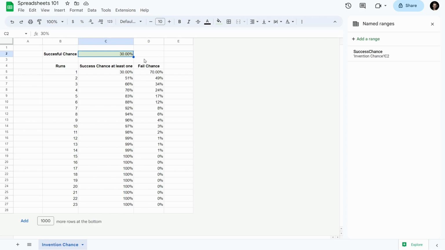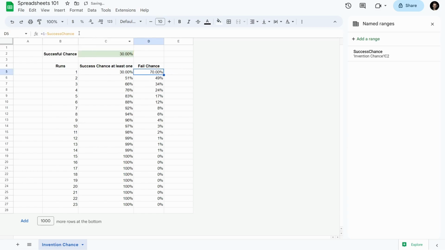And this is really cool. I'll show you an alternate way in a moment. But now we can change this equation. And instead of saying 1 minus $C$2, we can change this to success chance. And Sheets is nice and happy, and it's trying to help us out and says, hey, you must mean success chance. And yes, we do.